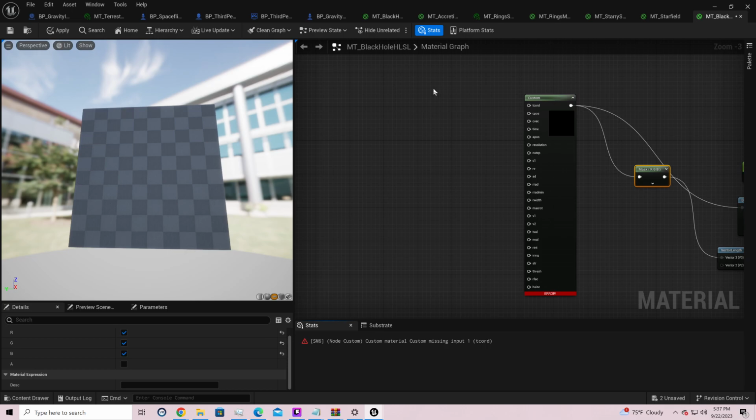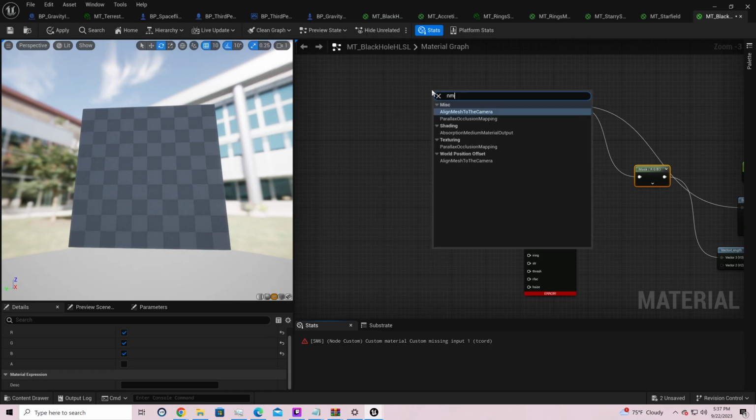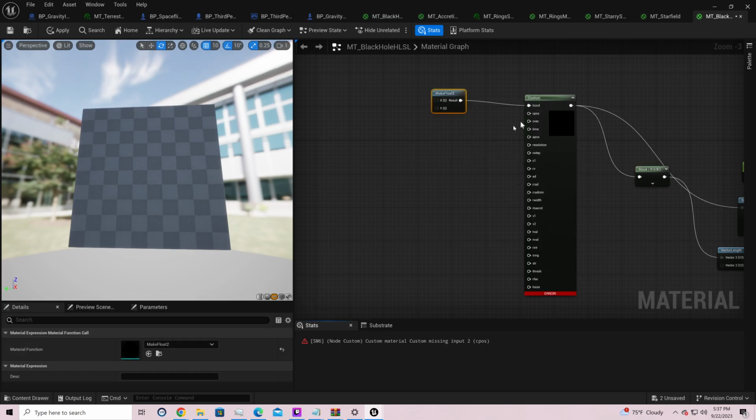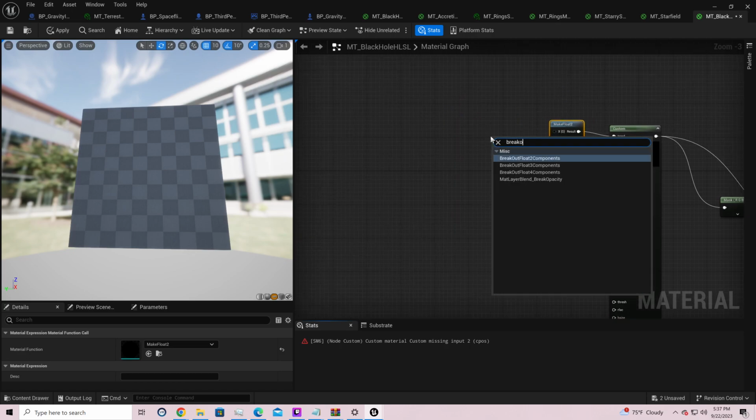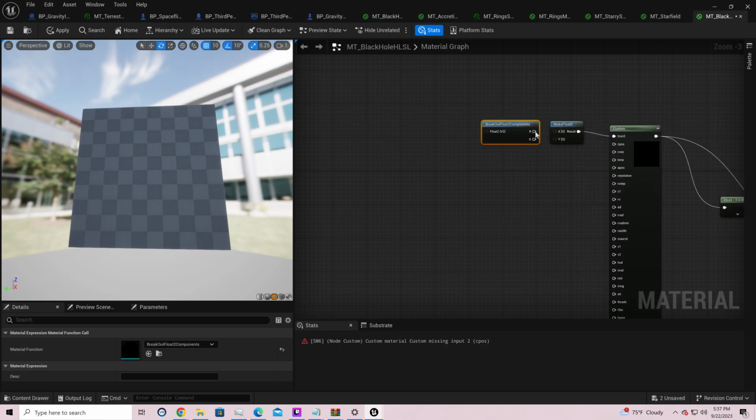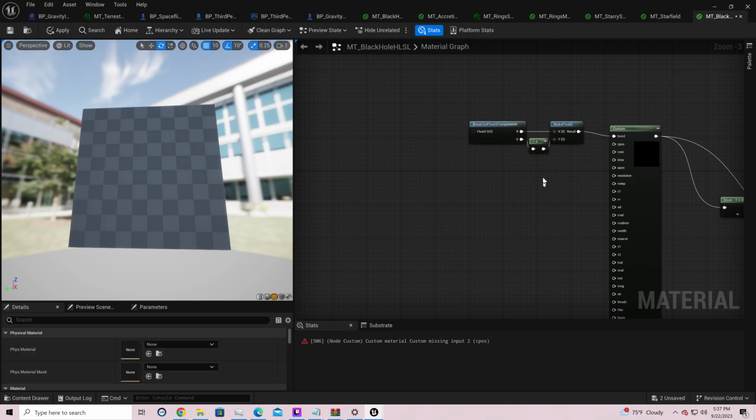Okay, so for the texture coordinate, we want to bring a make float 2, and the result is going to go into texture coordinate. And in this, we've got an x and a y, and I'm going to bring in a break out float 2 components, and the r value can go into the x value, but then the green value we want to invert, so we're just going to take 1 minus. 1 minus essentially just inverts the value that you're plugging into it. So if it's 1, it's going to be not minus exactly, 1, but yes, for the most part.